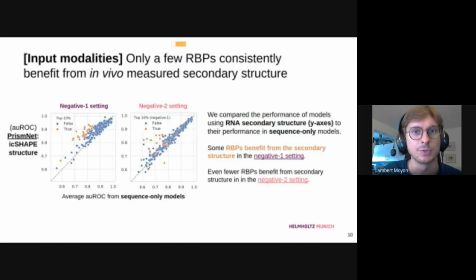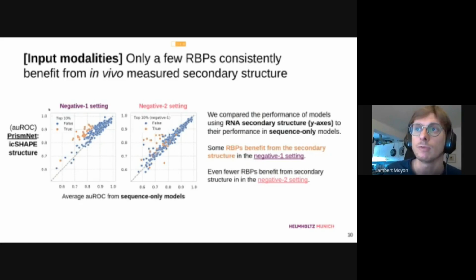Another input modality that we explored was the contribution of secondary structure, so specific conformations that are adopted by RNA sequences, which can be either predicted from the primary sequence or measured with various techniques. What we did was to compare the performance of PrismNet, a CNN model that considered both the sequence and the in vivo measured structure, against the performance of models that exploited only the primary sequence.